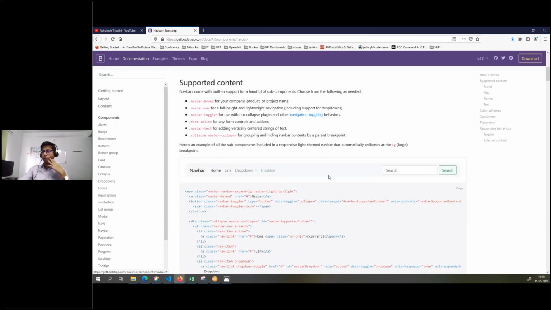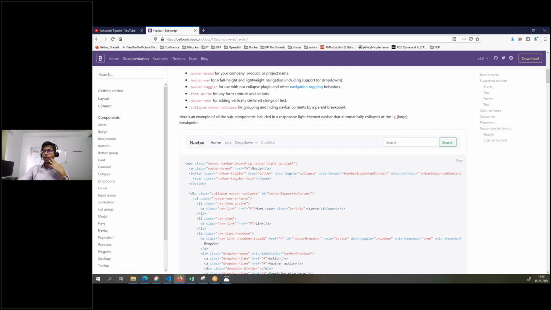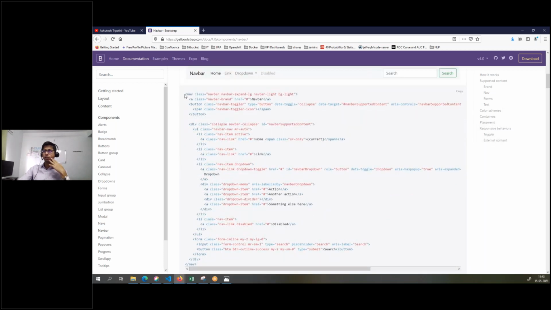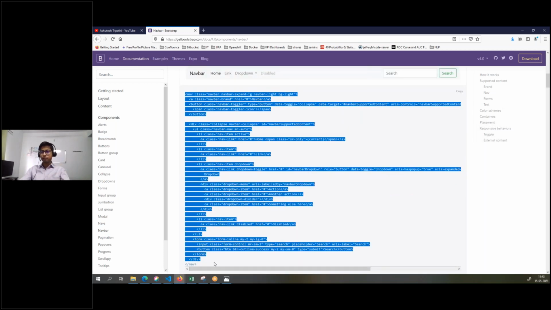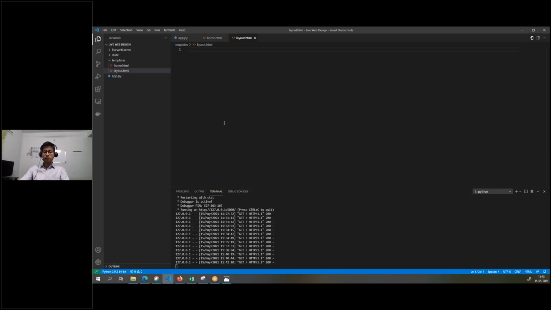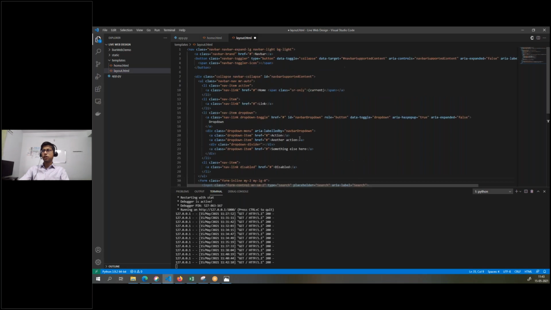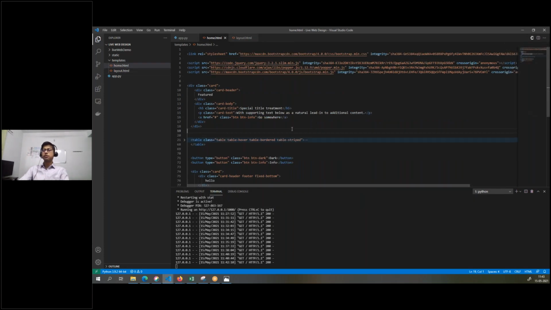You want this navbar, the light one. You copy this code from here and paste it here. That's it. It will have a navigation menu with different navigations. Now let's design our home from the beginning.